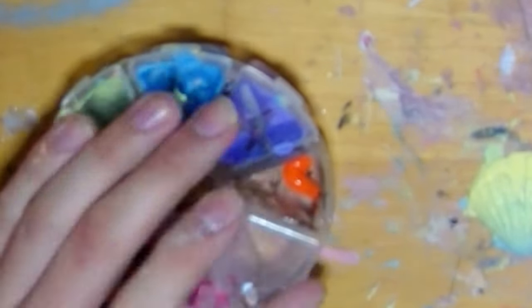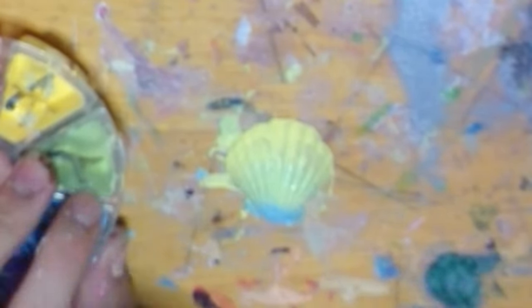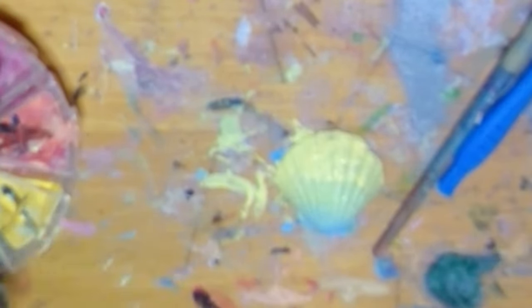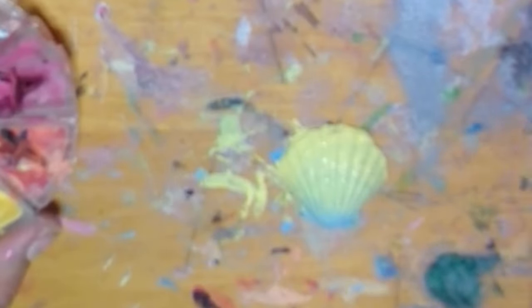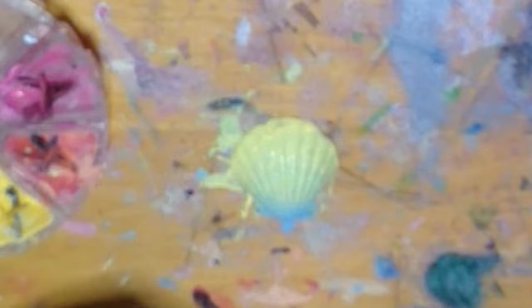I'm mixing some brown up. It's a nice brown, some bear brown, because I like bears, and I decided that's bear brown. And then here's me painting a blendy. I did so many blendies, and honestly it was quite annoying, because of all the little divots, the paint wasn't going in the divots right. So I had to get my small brush and put it in there.